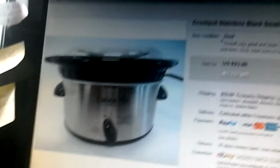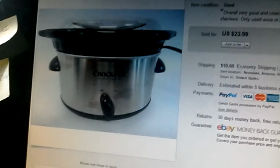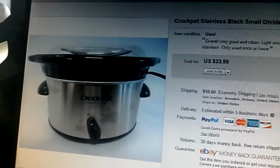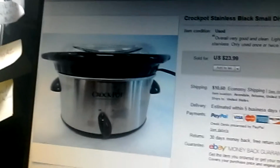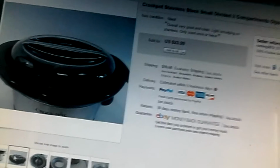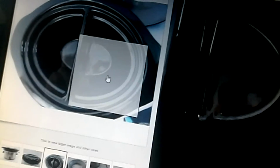I thought for sure this was going to be one of those things. A lot of crock pots really aren't great sellers, I don't think, because from what I've heard through the grapevine, I've never tried to sell a regular crock pot that has just the one big compartment on the inside. This one is small and it has a divided compartment. Let me see if I can get the picture up. Yeah, here. It's got this clear lid, and then here's what the compartment looks like. It is like an enameled ceramic or something.